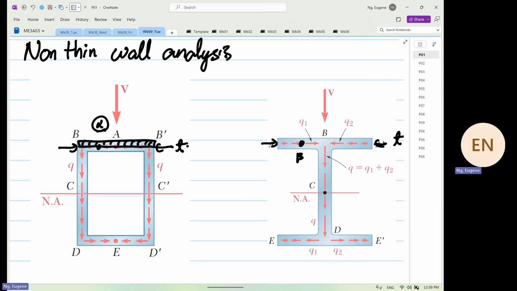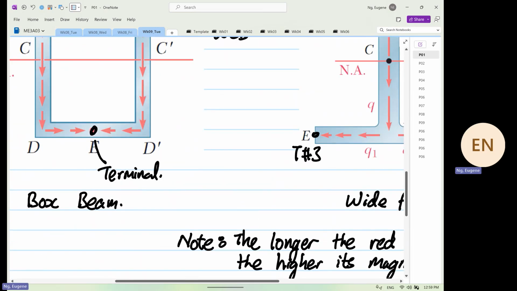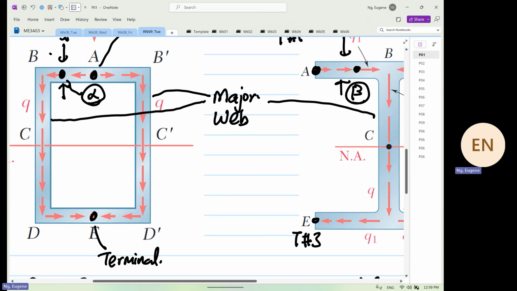However, for thin wall, at point A, the shear stress is equal to what? Can you see the difference? Right? So that is the distinct difference. Does that clarify your question? Good. Okay. And I believe it's not just him. The rest also have that in your mind, yes or no? Okay.